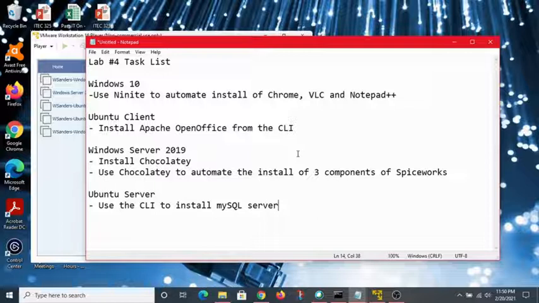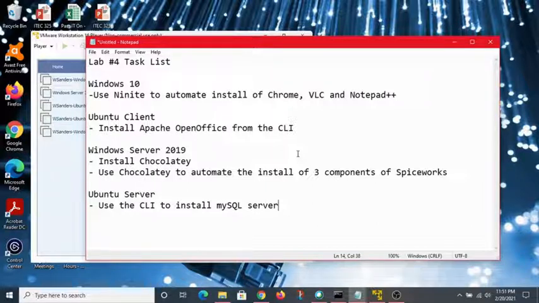On our Windows server, we're going to be taking a look at a tool called Chocolatey, which is a package management software. It's a suite of tools, as a matter of fact. It does a lot more than just package management, but we're going to be focused on the package management aspect of it. So we're going to install Chocolatey. And then once we have Chocolatey installed, we're going to use it to actually deploy another tool called Spiceworks, which is an open source enterprise management tool you use to manage things like your network and to do network monitoring. It has a help desk function.